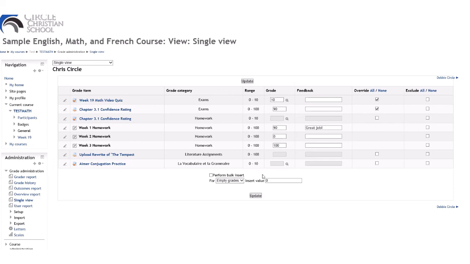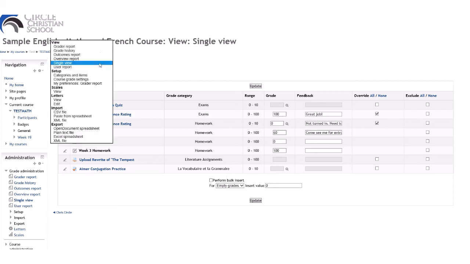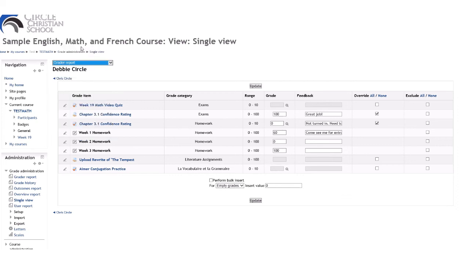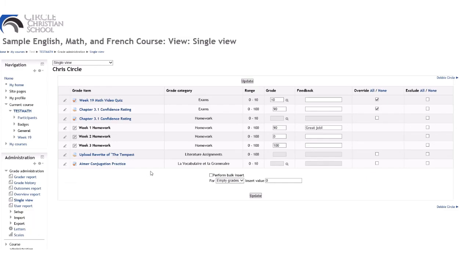So as you can see, single view, totally awesome. Works for just individual students or for individual assignments. By the way, you can also switch to other students from in here. I'll show you the next one alphabetically or however they're sorted. And then if you're done with single view, you'd like to go back, click on this, go to Grader Report, and we're back where we started. Note that you can also get straight to single view for a student right here. So I could click on that, I'm back to Chris Circle again.